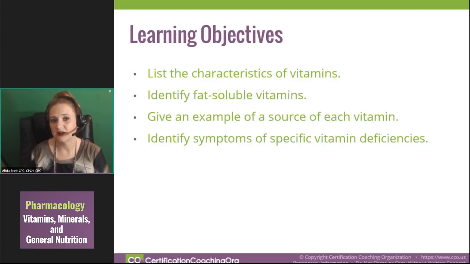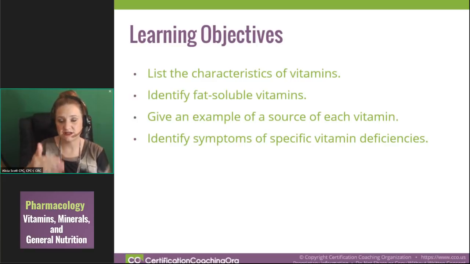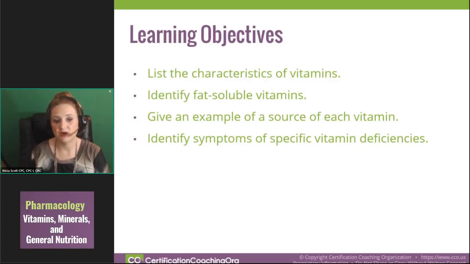We're also going to talk a little bit about what happens when our body is deficient in a particular vitamin or mineral, some of the signs and symptoms to be aware of. So if you're coming at this from a coding perspective, that's good for you to know, because you don't want to associate a sign and symptom with part of the disease process that is actually maybe a deficiency in the body. But there are codes for deficiencies, vitamin deficiencies, and you might want to just take some time to look those up, right, as we go along.